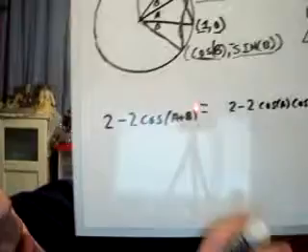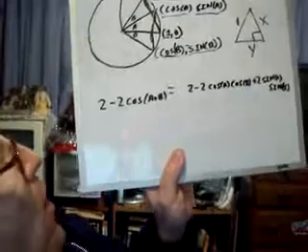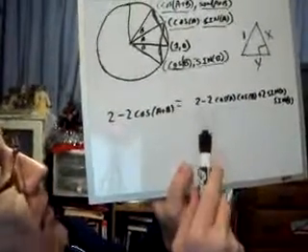Alright, so now we're going to eliminate some radicals. And we can just kind of do this number here, hopefully. This is what we call squaring both sides of the equation. That way, we can get rid of the radical signs. So the radical signs are gone. Now, what are we going to do? Well, we can subtract 2 from both sides of the equation. Let's subtract 2 from both sides of the equation.